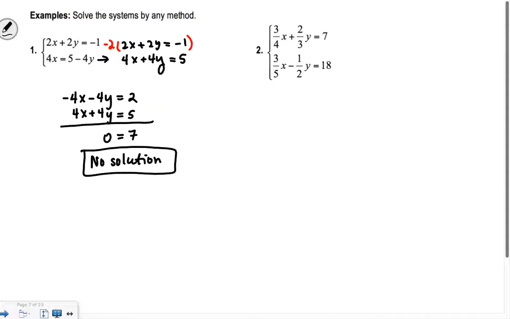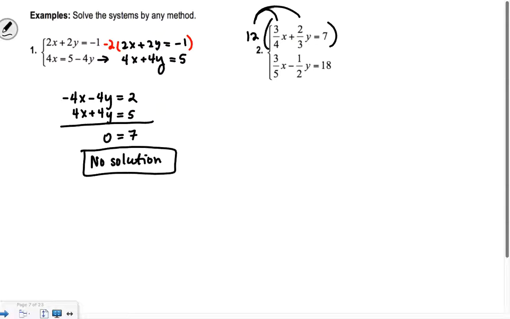All right, or you could have things that have fractions. Those of you that have fraction phobia don't like this. It's okay, power through, we can do this. So we have 4 and 3 for our denominators for the first one. I would just go ahead and clear, because sometimes working with fractions is a little hard. So let's go ahead and multiply through by 12. I don't think it's hard. I like fractions.